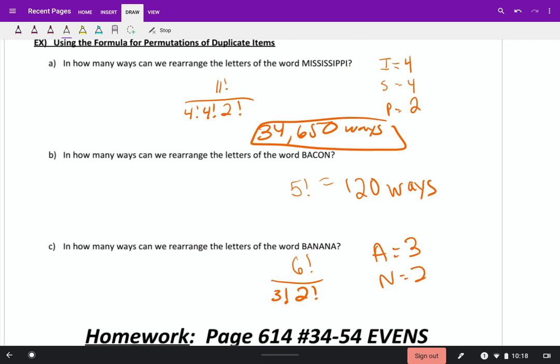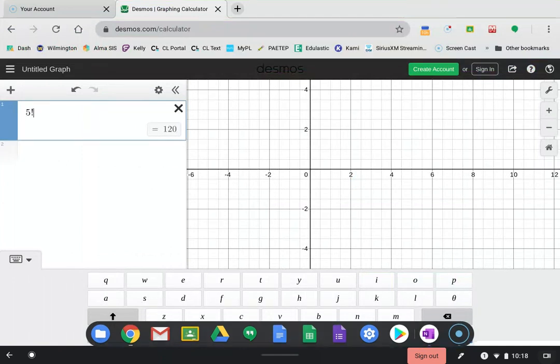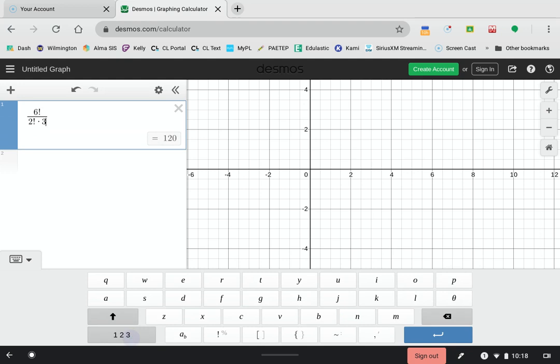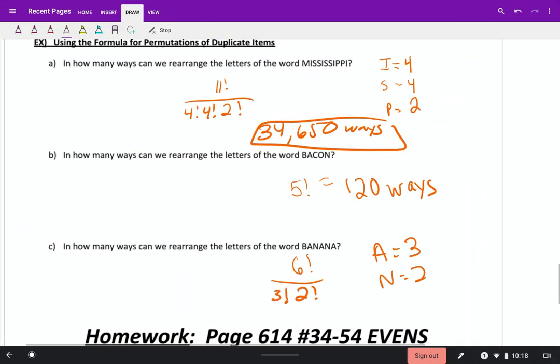So in your calculator, you would do 6 factorial divided by 2 factorial times 3 factorial, and we get 60. So there'd be 60 ways that you could arrange these letters.